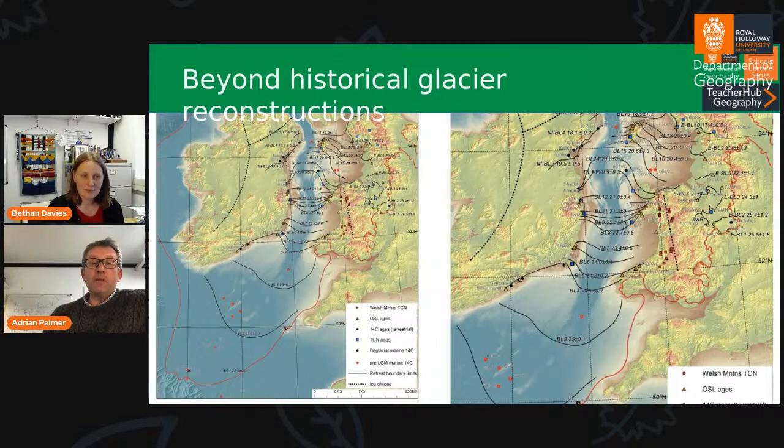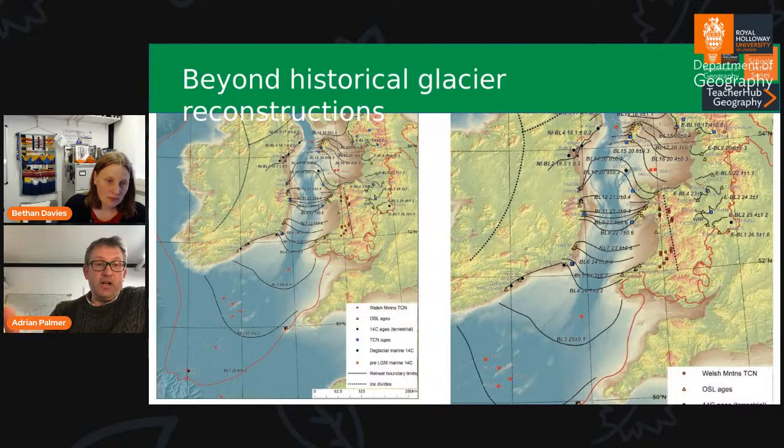Now, sometimes it may be dating organic material that's been buried within these moraines or is on the surface of these moraines or within them, and you can use things like radiocarbon dating. Alternatively, you can directly date the sediments themselves. One is using optically stimulated luminescence dating, which dates grains. It's a bit of a mouthful. We refer to it as OSL. And then there's another mouthful, which is cosmogenic radionuclide dating, which dates boulders that sit on, or are exposed on, the surface of moraines. Now, in certain respects, how you get the data isn't necessarily important.